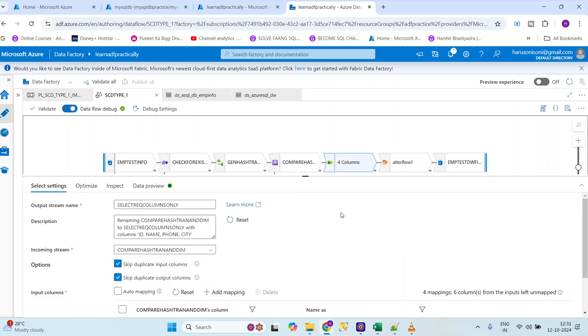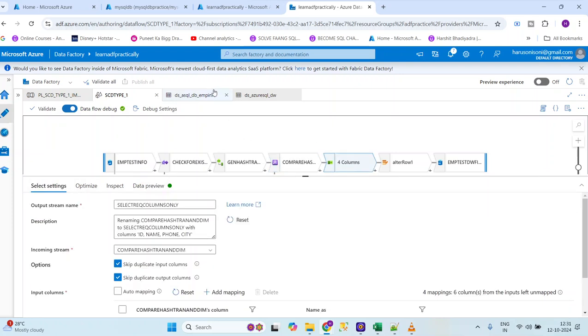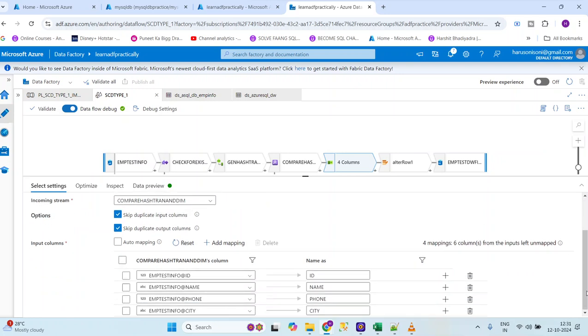Now here I am applying the filter condition. I am selecting only the four columns, not all the columns.